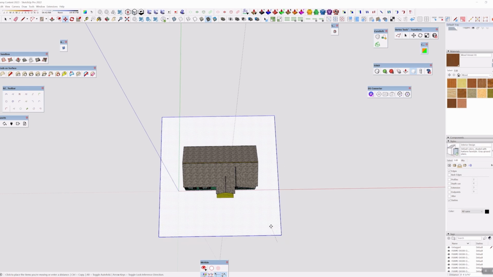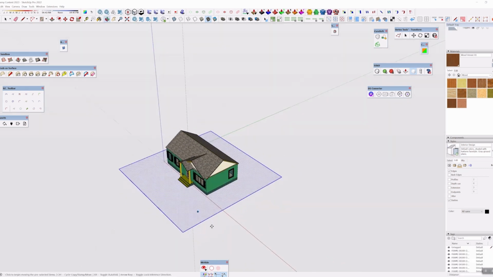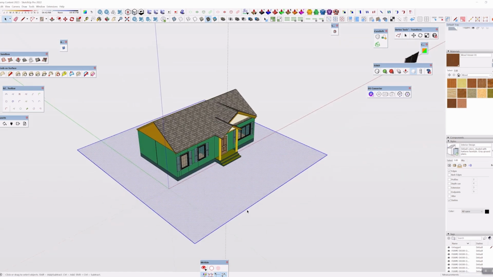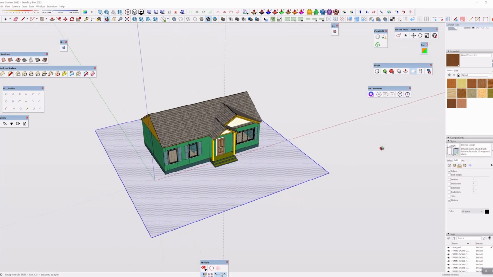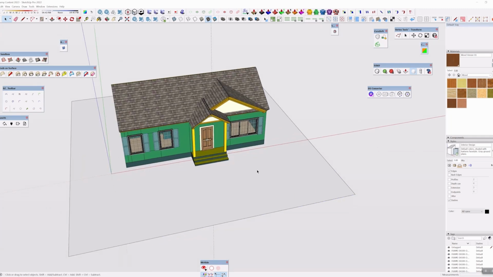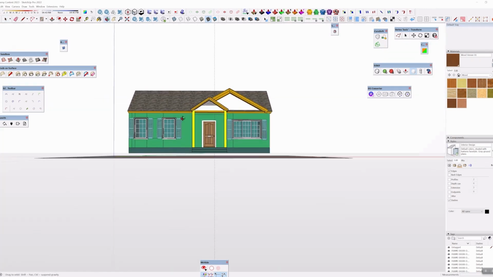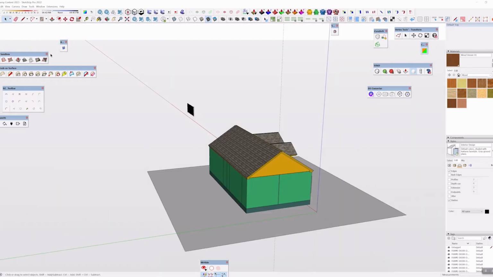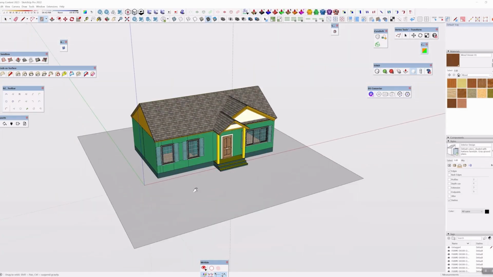I want to make sure we have a little bit of a back garden area. And we want to make sure that the driveway is feasible. Could you go ahead and park a vehicle here? I think that looks pretty good. We can always come back in and change this, but by and large, I think that looks pretty nice so far. All right.